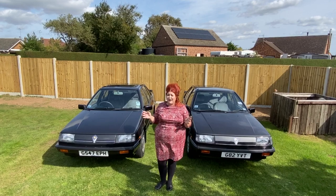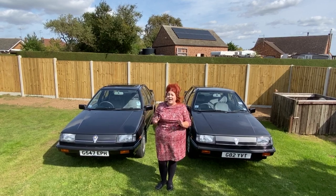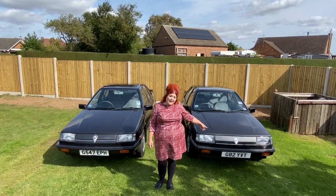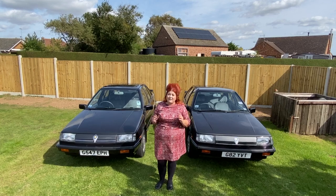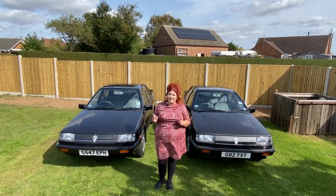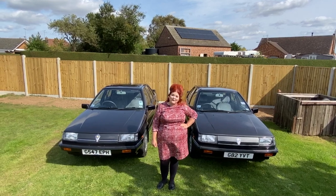They're both a 1.5, but they're very, very different. And the best bit of all, they're the only surviving examples. There's only one of these and there's only one of these. So in my eyes, this is probably going to be one of the most exciting iDrive a Classic tests. So let's take this one out for a spin.